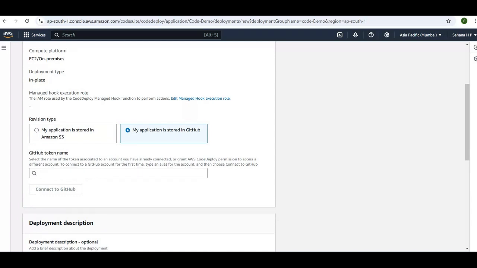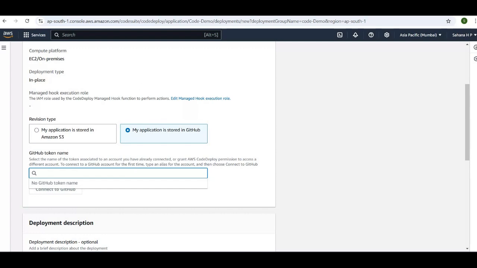So it's asking for the GitHub token name. Select the name of the token associated to an account you have already connected, or grant AWS CodeDeploy permission to access a different account. To connect the GitHub account for the first time, you can type the name for the account and choose connect to GitHub. So I have taken the GitHub token name.